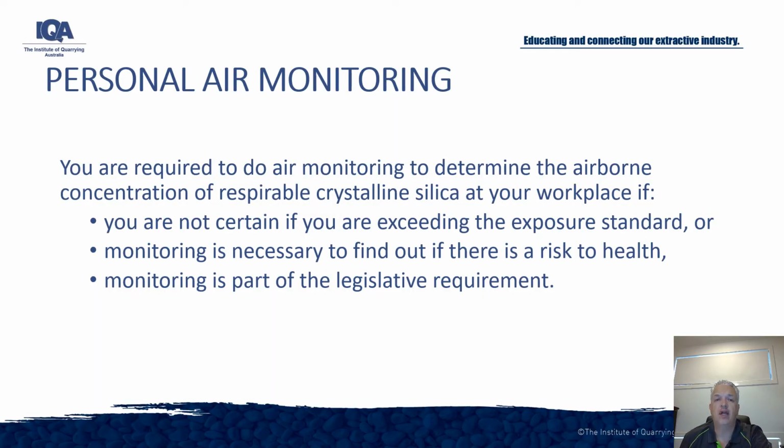You're required to do air monitoring to determine airborne concentrations of respirable crystalline silica at your workplace if you're not certain if you are exceeding the exposure standard, which is currently 0.1 milligrams per cubic metre, or 0.05 milligrams per cubic metre if you've adopted the new Safe Work Australia standard, which came out on the 16th of December in 2019, or monitoring is necessary to find out if there's a risk to health. There's also a requirement to monitor if it's part of your legislation requirements.